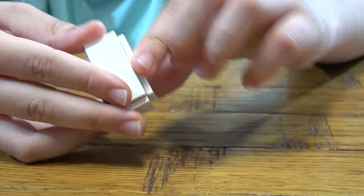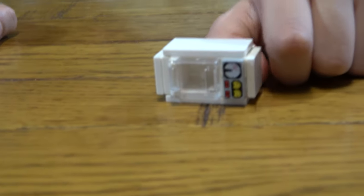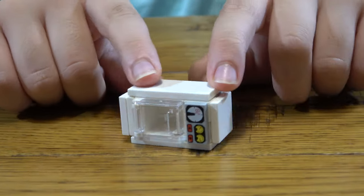But otherwise, yeah, it's definitely the best microwave I've ever seen, except my own microwave that I actually have in real life. Way better than this one.